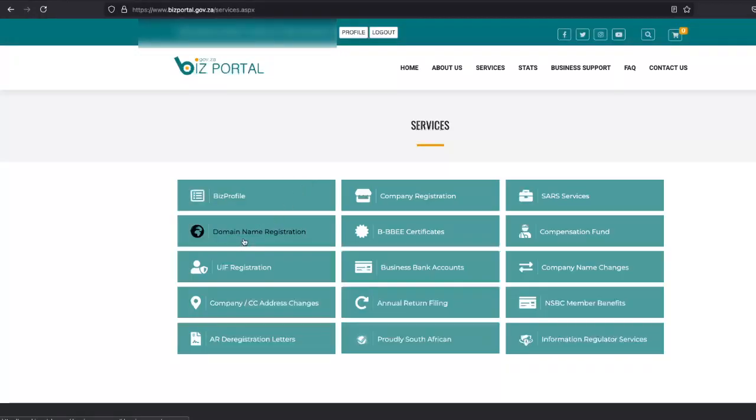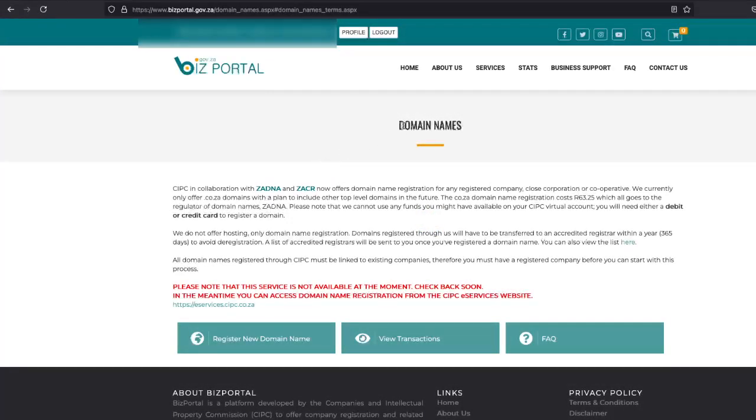So, Biz Portal is offering this platform where you can actually register a domain, but as per their comment, only the .co.za domain is available, and they seem to be working in collaboration with ZADNA and ZACR.